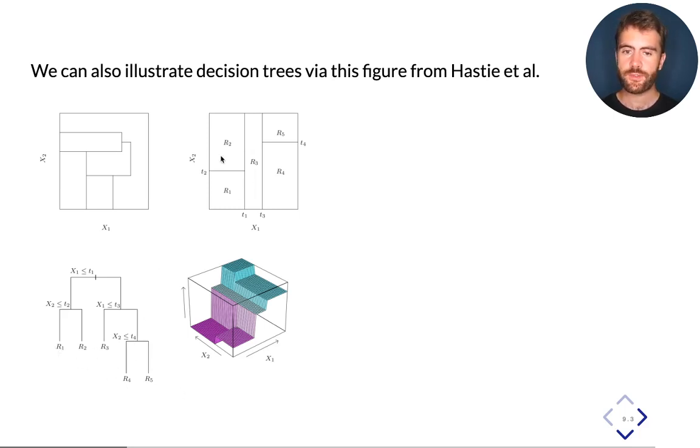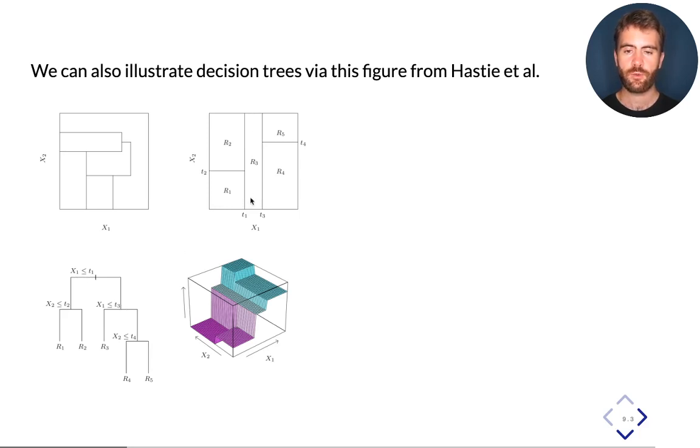And we can visualize the regions as follows. On this horizontal axis I have x1, and here we're splitting x1 either by t1 or t3. Let's say that x1 is greater than t1, then we're in this area, and now if x1 is less than t3, then we fall into region R3. So R3 is simply the set of points for which x1 is between t1 and t3.